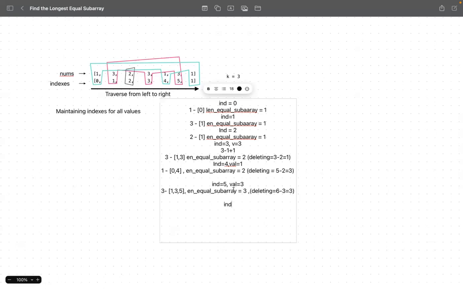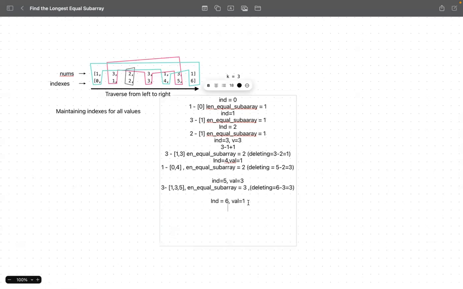Let's proceed to the next index. Index is 6 now, and what is the value at index 6? I think yeah, at index 6 the value is 1. And for 1, we have already encountered, let's copy it from here.